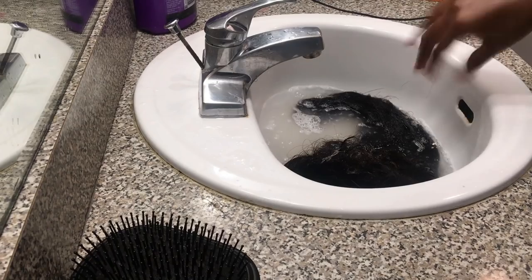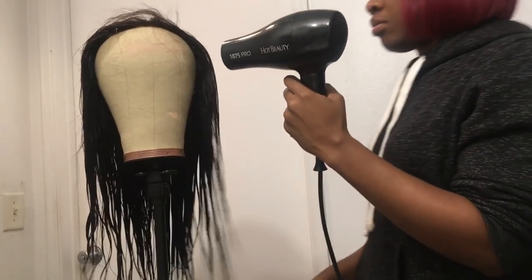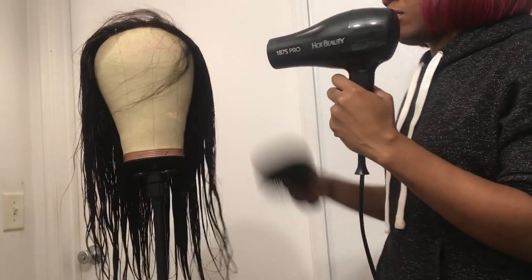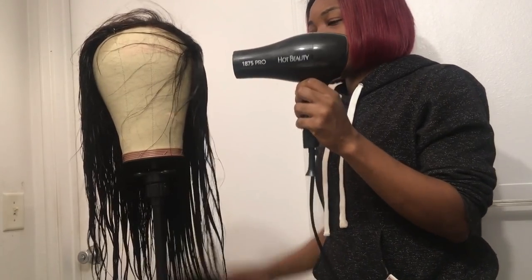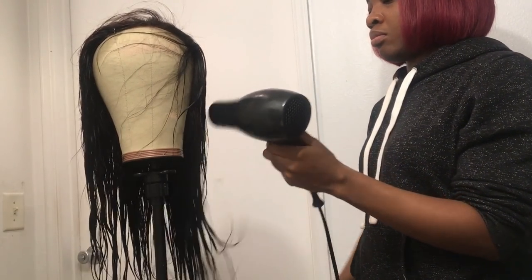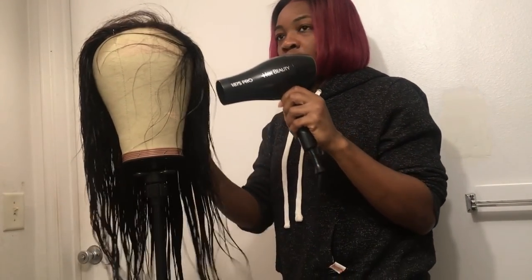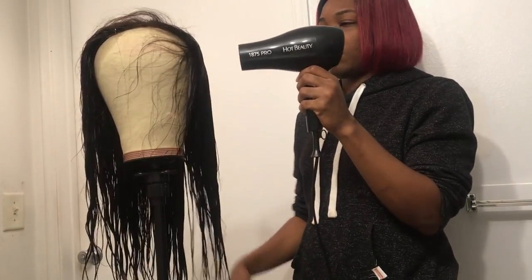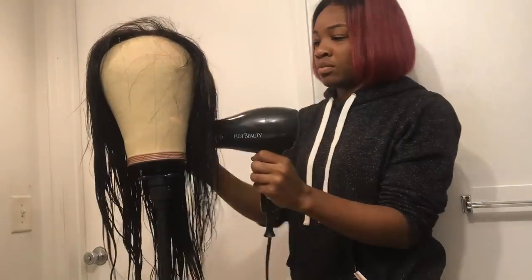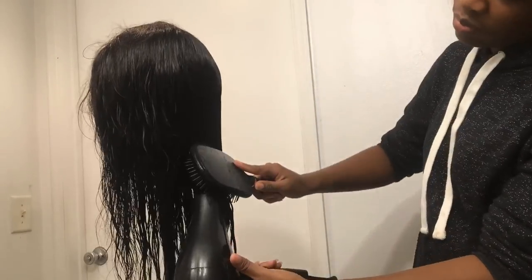As you can see the hair did come out clean after all. What I did next was blow-dry the hair. Be sure that if you get any knots in the hair, you detangle from the ends up to the root and not from the root down, because that would tear the hair. I'm just using the dryer and the detangling brush to go through it — it's gonna take a while especially because there's fabric underneath.